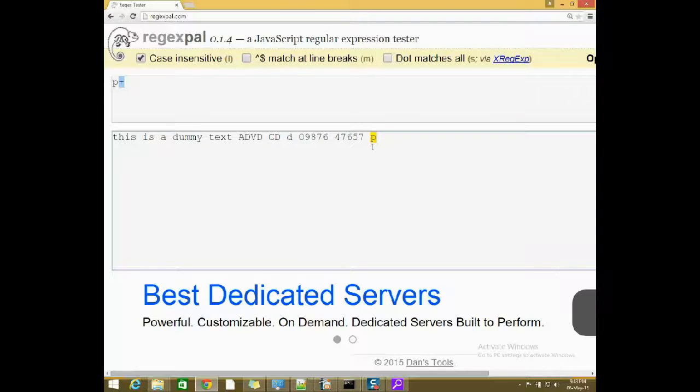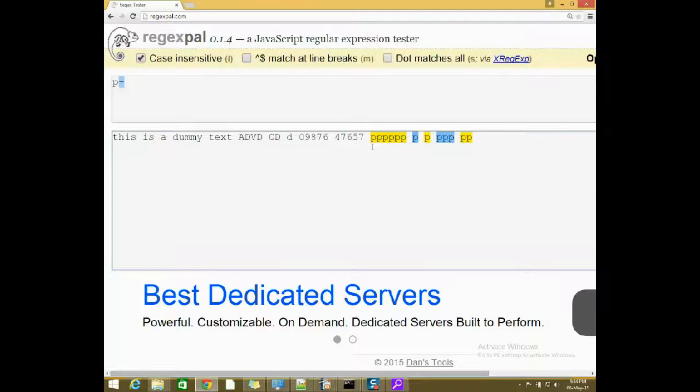When you add P plus, it means you have one or more P's in that string. If I add another P, it will match that P as well. If I write another, that will match any P in the text.